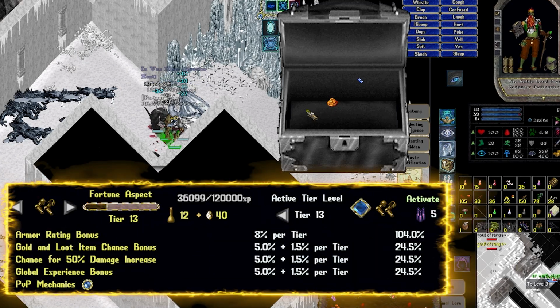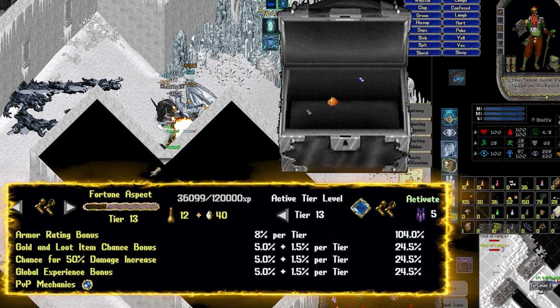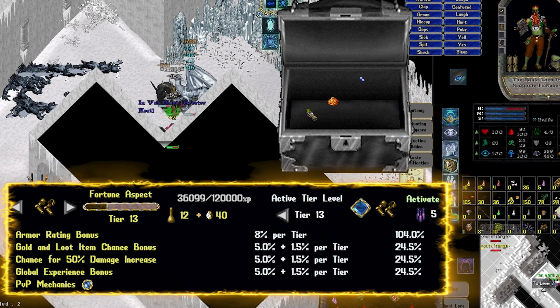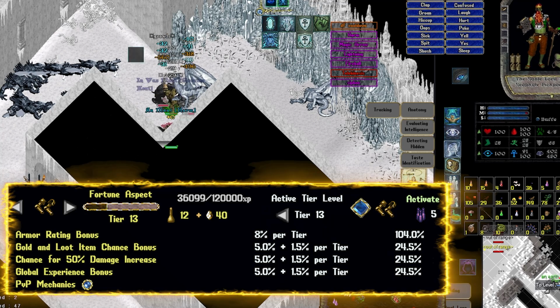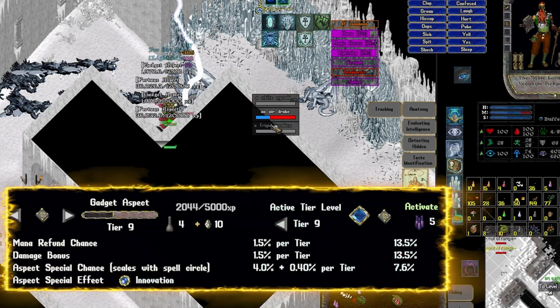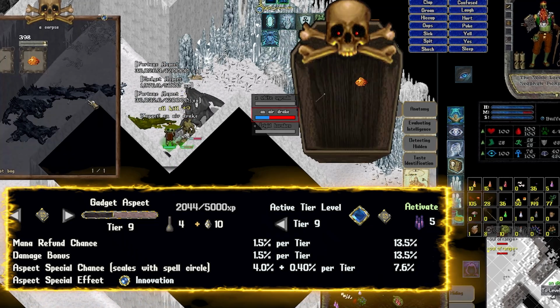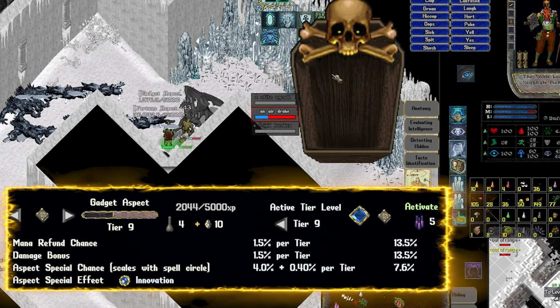Yeah, that's right. My main focus was experience, so I most definitely use the Fortune aspect for armor, as it gives me the global experience bonus of 5% plus another 1.5% per tier. I know it's going to be ass, but I've been using Gadget Book, mostly just to level Gadget. Otherwise, I'd be using Fortune Book as well, or really just whatever aspect that I also want to level.